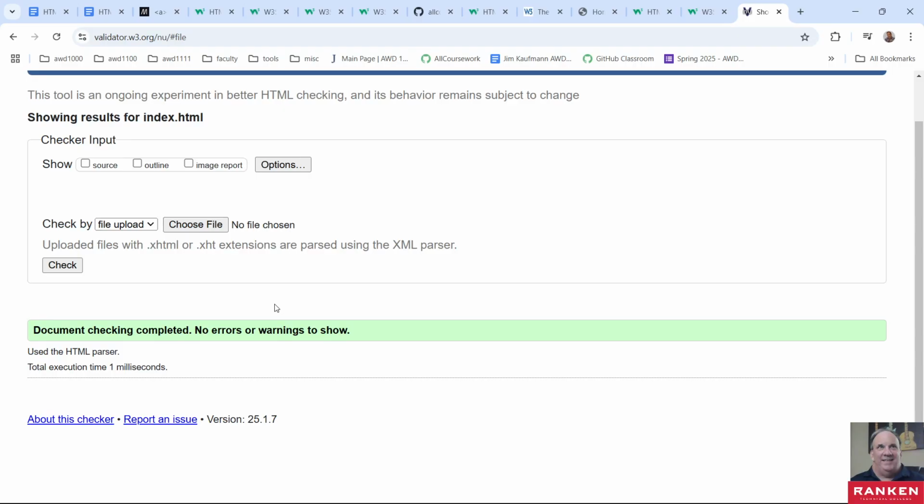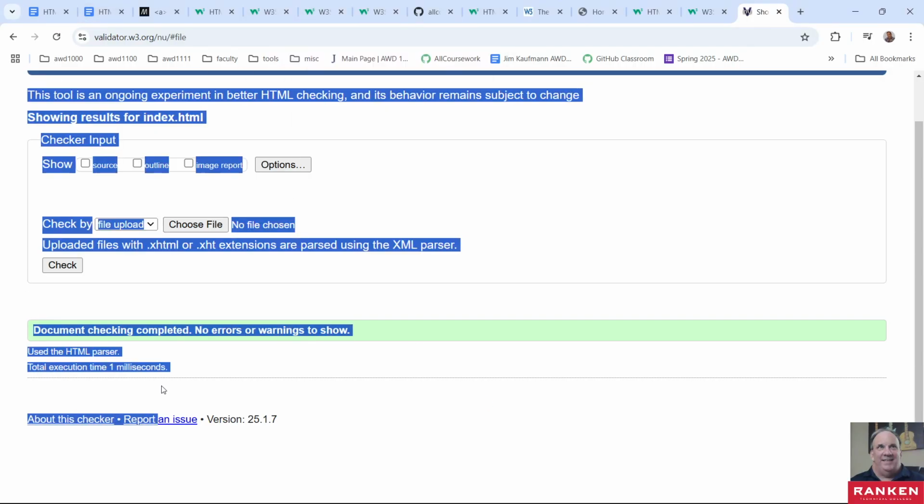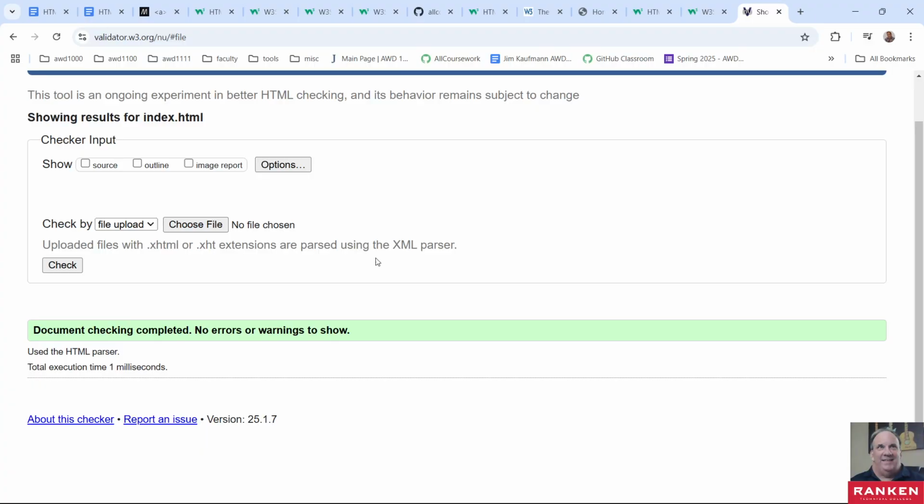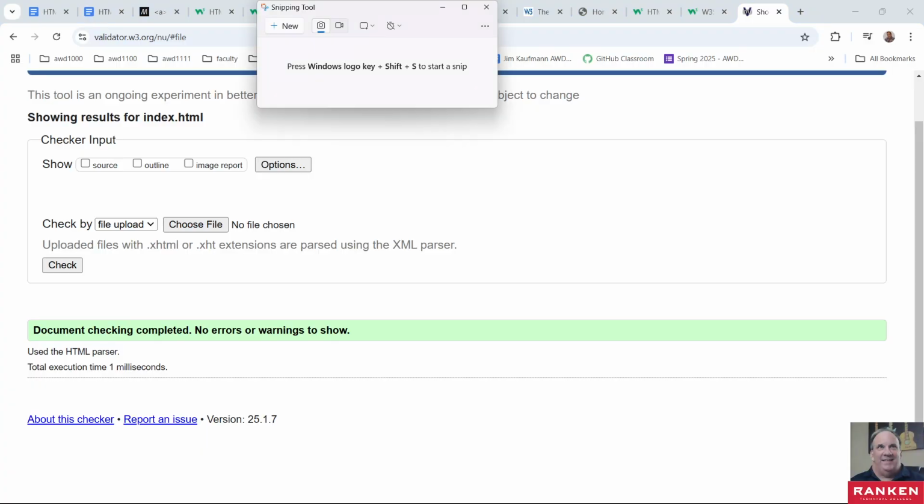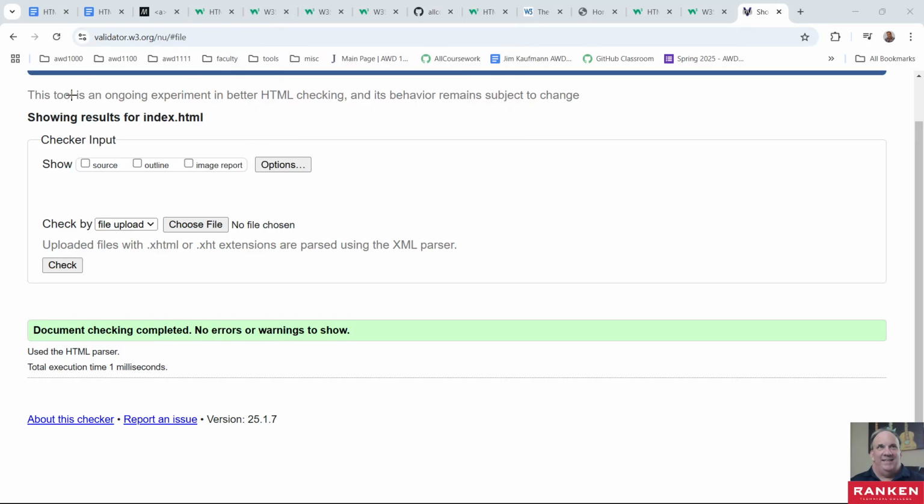Just make sure when you do a screenshot, because you need to do a screenshot of this. I hope most of you have a snipping tool or whatever to create a screenshot. I use snipping tool. So make sure you include, I don't know what happened there. Let me click new here.